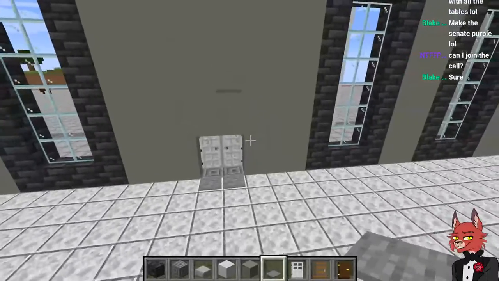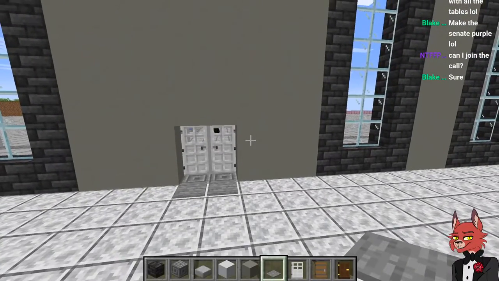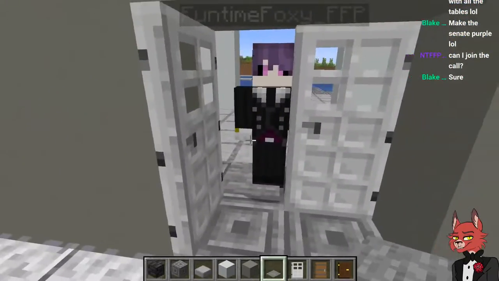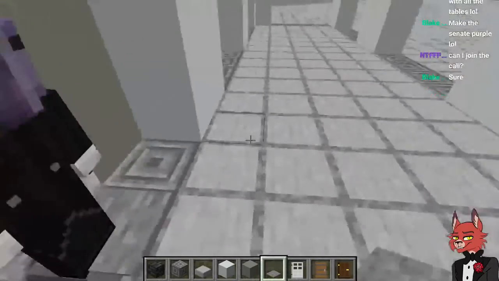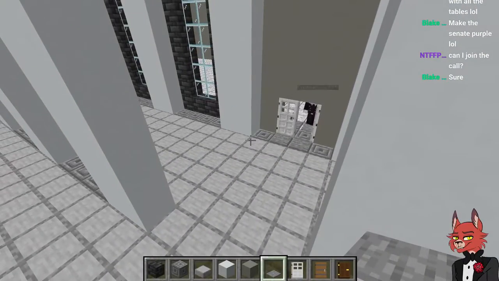Okay, so, Foxy, when are we going to start doing the high school? I don't know. You're not sure? No. It's whenever you want to start it, but you can start decorating your office if you want. Just leave room for maybe two other desks or something like that.